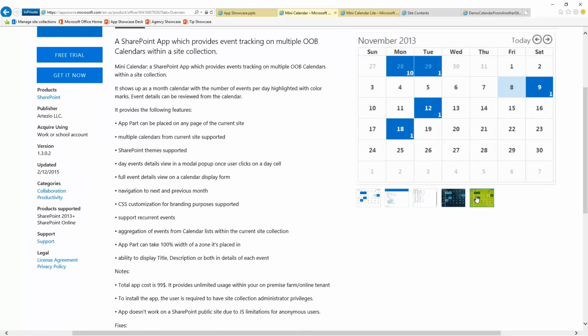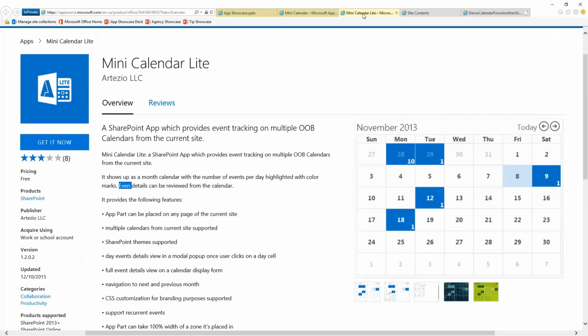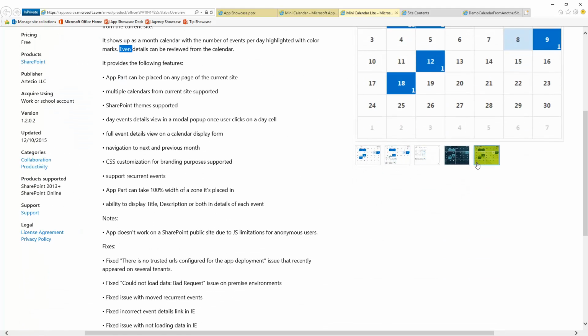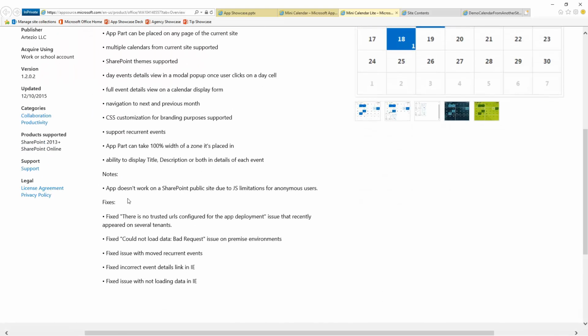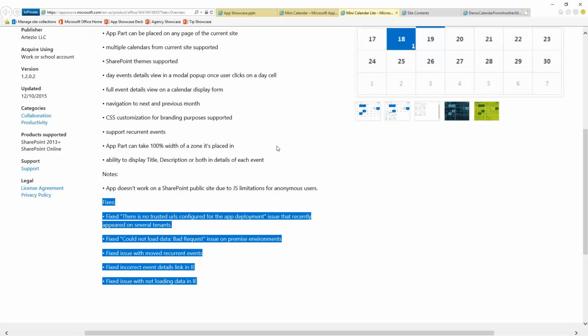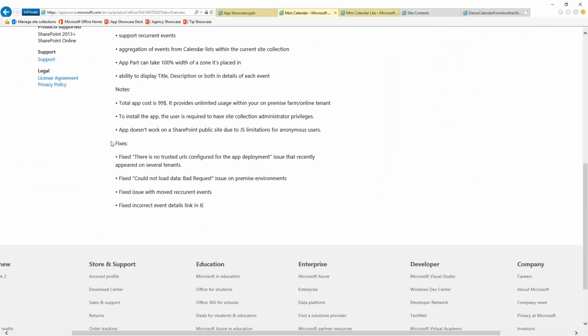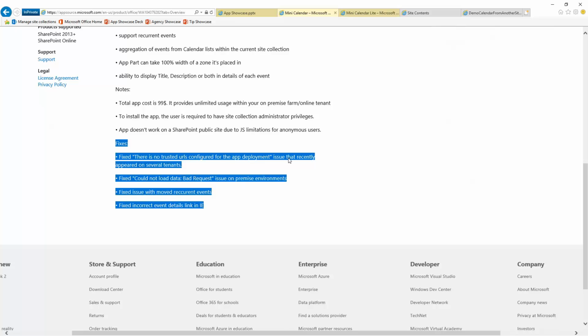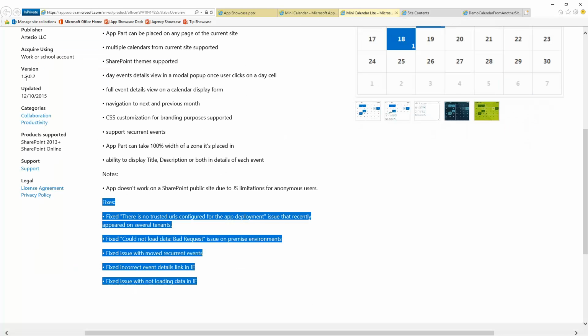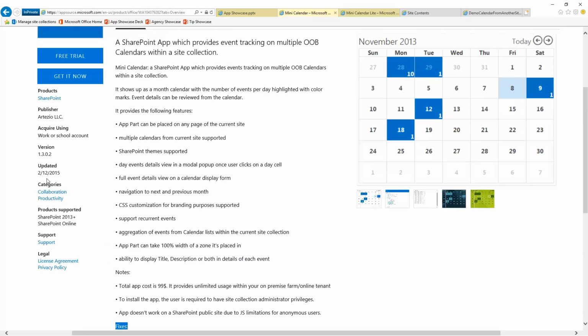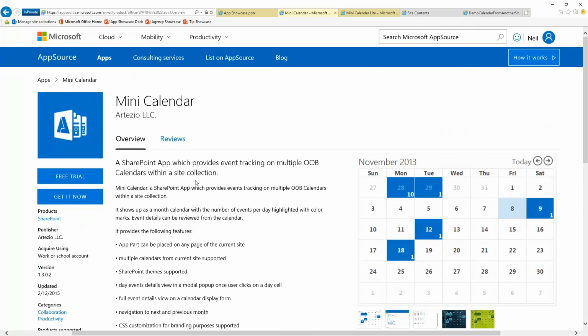If you look at the pictures, they're all the same over here, and when I go to the Mini Calendar Lite, they all look the same. So currently, I'm not really seeing what the difference is. The bug fixes that they did look the same on the Lite as they do down here on the main one, so there's not a whole lot in there. This is 1302, and this product is 11202, which is funny because it's like 10 months later for the Lite. But anyway, I'm thinking they're all pretty much the same.